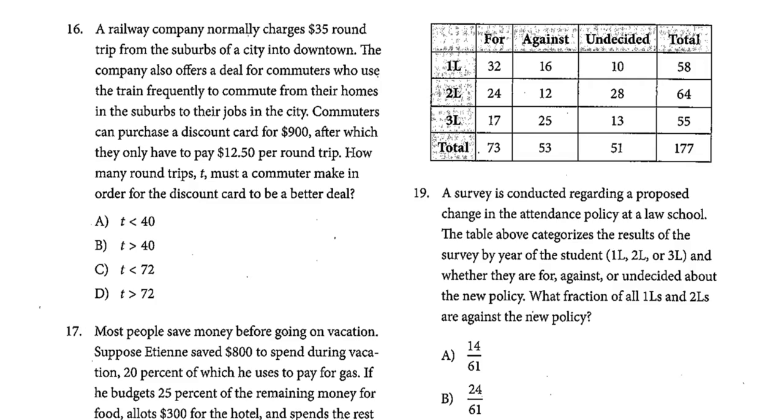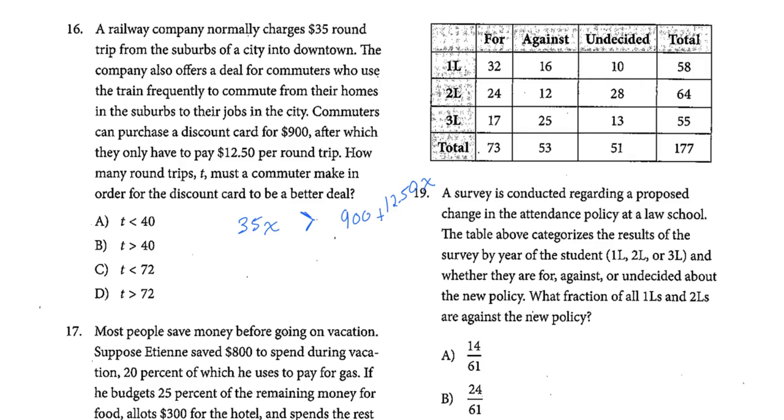So what we want to think of here is when we have something going to be a better deal for us, right? So if we think of 35x, that's the without the discount, right? On the other case here, we'll have 900 plus 12.50x, representing our discount, right? And we want to think when this is going to be less, right? So when that discount is going to be the better deal. So that means it's going to cost us less than this one.